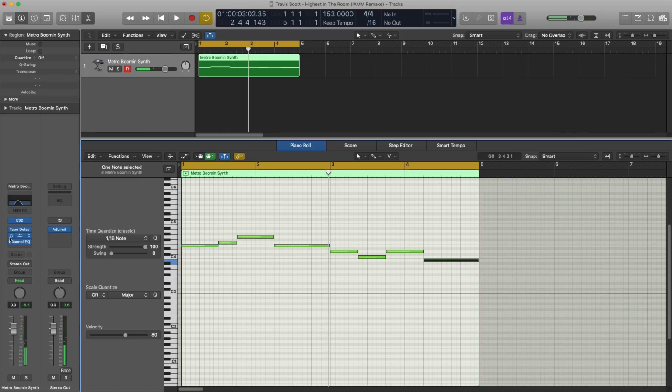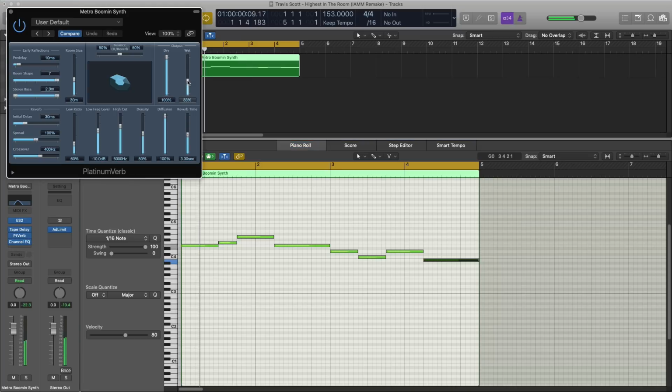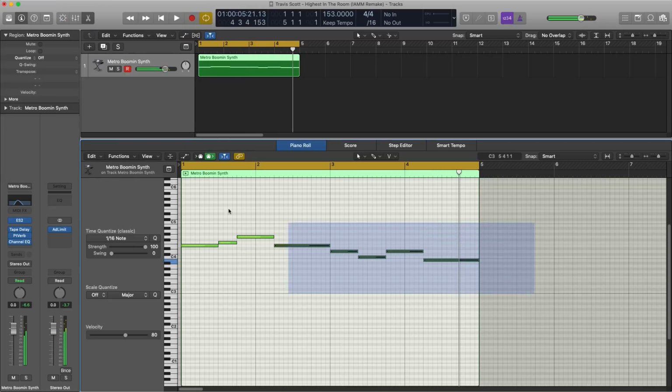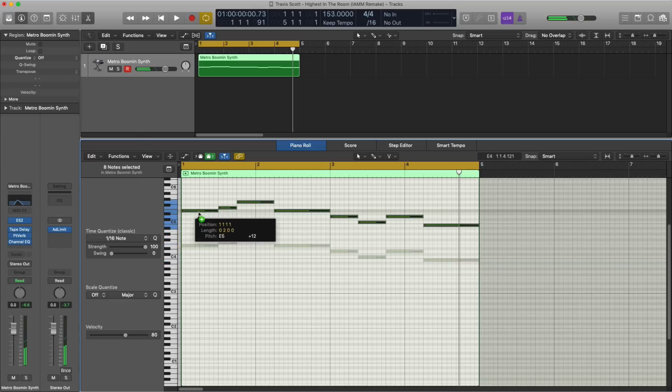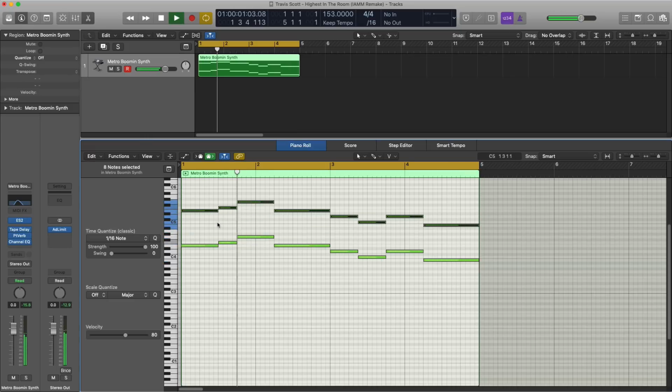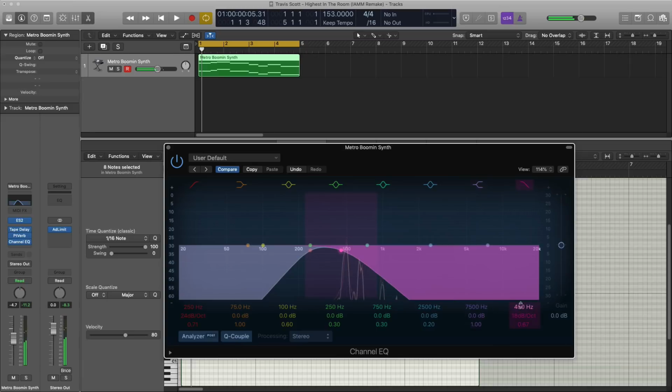All right, so that sounds good just like that. And I'm just going to open up the reverb. I'm just going to make this a little bit more wet here. And I'm going to go ahead and just maybe duplicate this over 2 octaves. Maybe pull a little bit of the highs a little bit more.